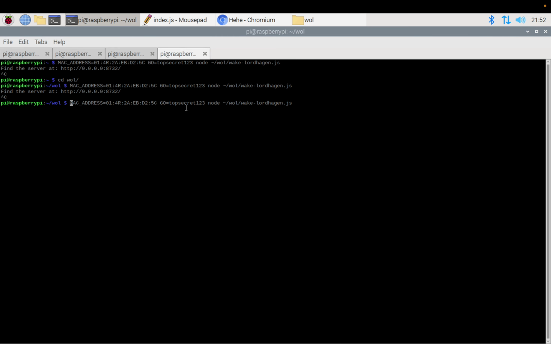So that's at least some improvement. But if you are concerned about that, just use any password and don't use the password that you use for your other stuff.